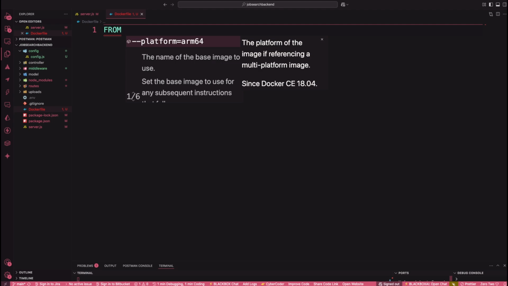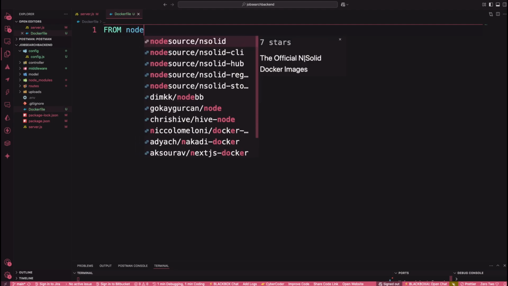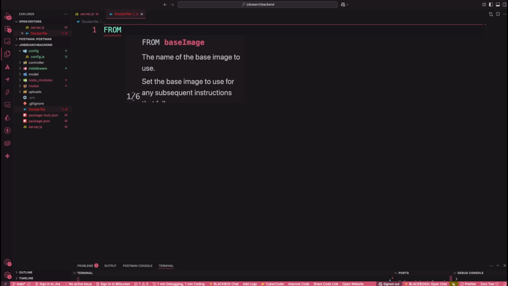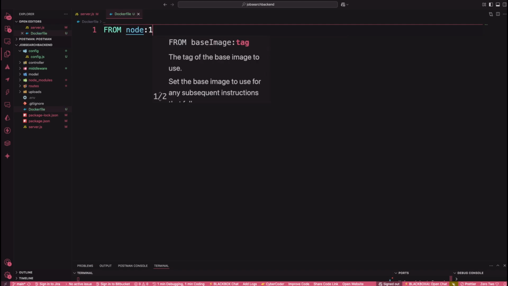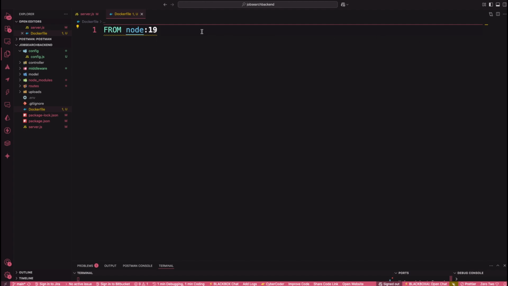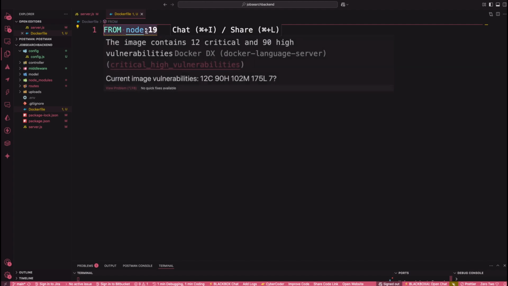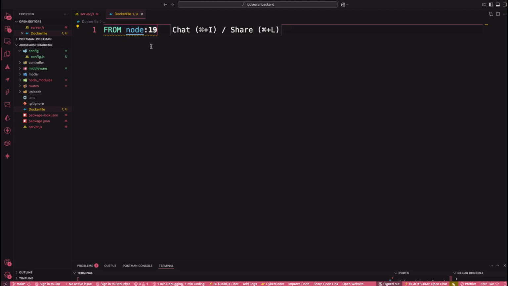We are going to say FROM node, and as you can see, it's giving us the node. We want version 19. That's the version that we are going to use. This tells us we are going to use Node.js 19 as our base image for our Express.js application container.